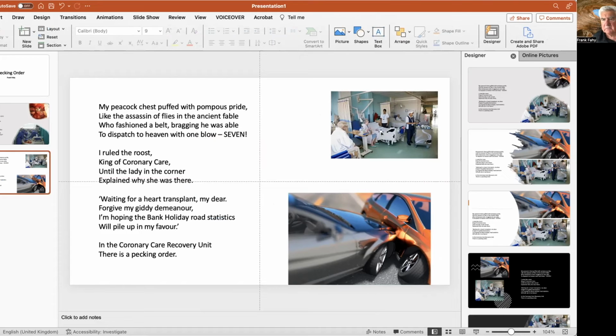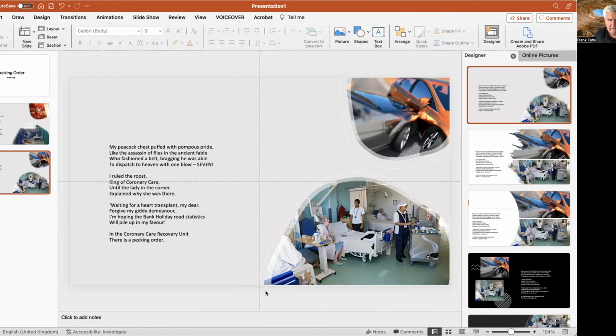Sometimes it does, and sometimes not, and that is pretty good there, look. That is good there. Car crash, hospital. It's a pity it's not the other way around, but that's all right. So we have that.